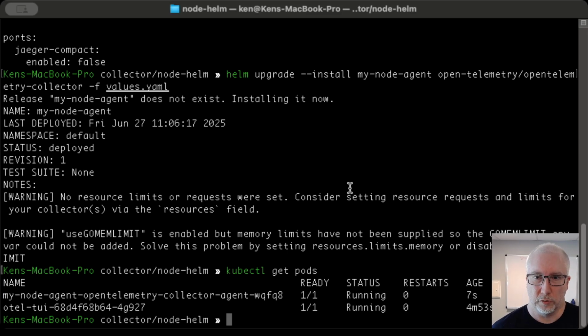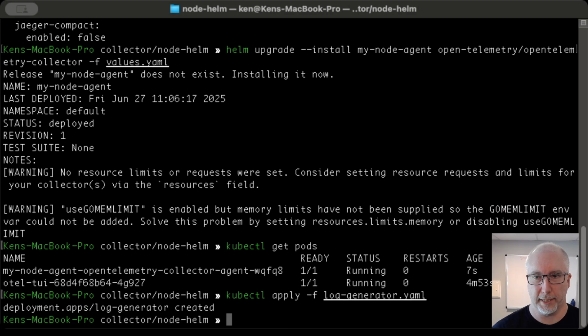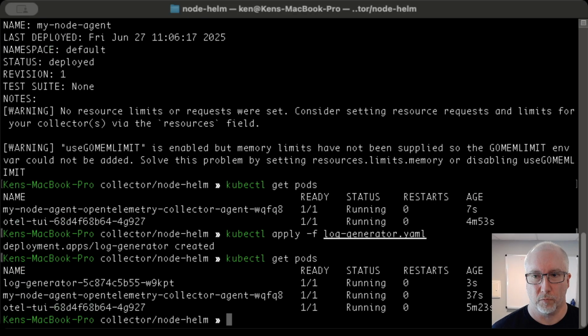What I'll also do to show something interesting happening is deploy a log generator so we can create some logs in our environment and see them in OTel2e. So let's deploy that. We should now see that the log generator is running, and all that's doing is creating a log record every 5 seconds or so.